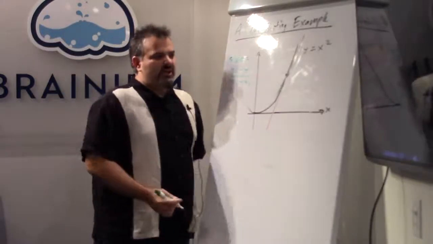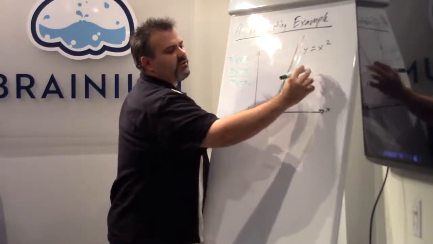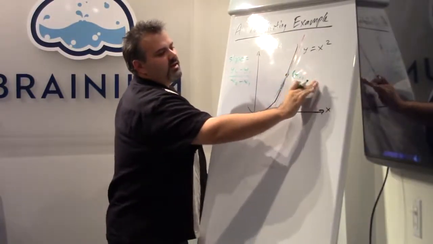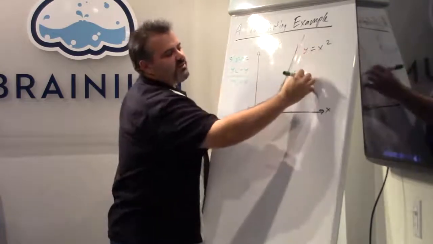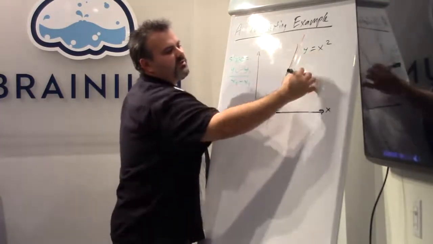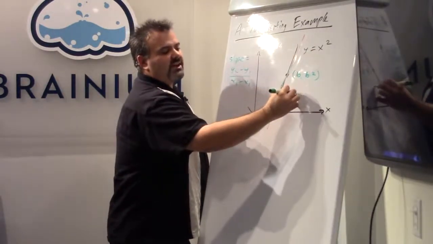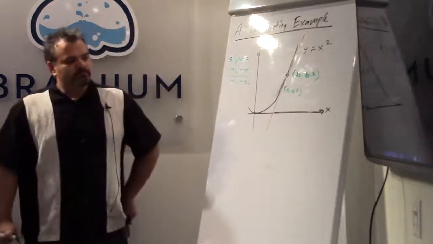So instead of picking our numbers ahead of time, I'm going to say this is, say, x1. And let's actually say, what would this formula give us if we plug in a number? Let's do it a little bit easier. Let's say that this is a number b, and so this number would be b squared. And let's say this is a number that we haven't decided yet. Let's call it a squared.